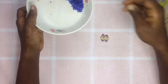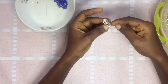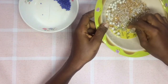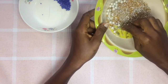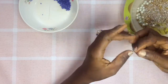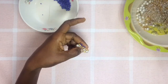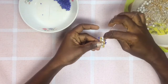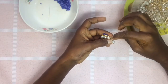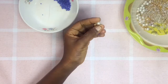Let's go back. Let's try again. So our thread is coming out of the pearl. It's not difficult at all. Just follow the procedure and I'm sure you'll get it. So I'm picking 3 gold, 1 white pearl, then 3 gold. Going through the opposite end of the pearl, just like so. So once you have this, we pass our needle through 3 of the seed beads, then through the pearl, then 2 seed beads, like that.